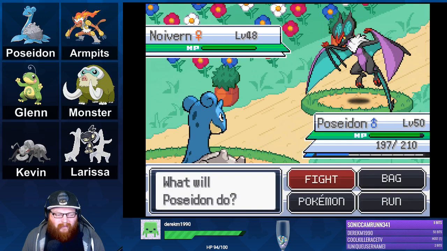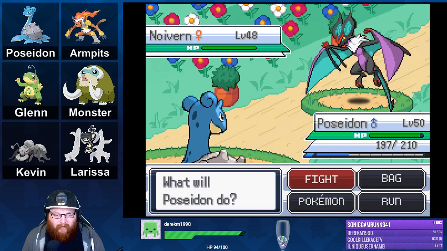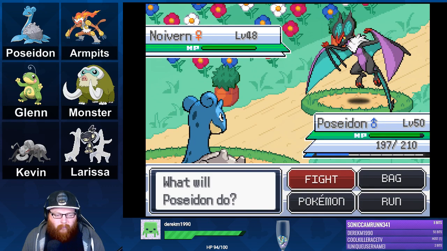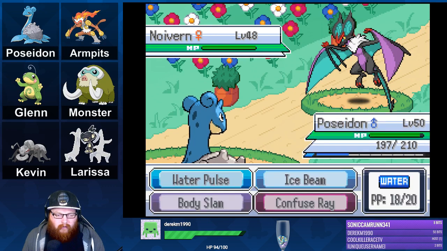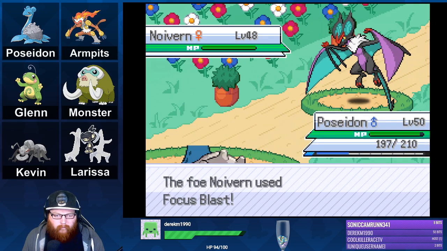Oh, do you know what I just realised? Because of the spikes, we're not going to be able to do the tactic with Kevin to have him switch out and survive with the Focus Band and then go for an Iron Head. He's literally not going to be able to do that. Although, he is fast enough. He may actually be able to outspeed the Mega Altaria if we need time to come out and hit it with an Iron Head. I guess we'll see.